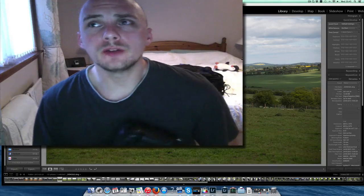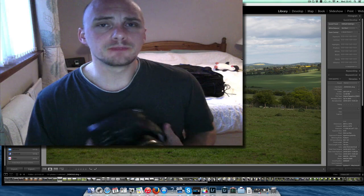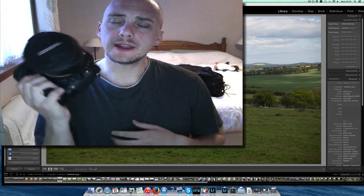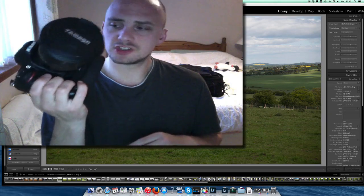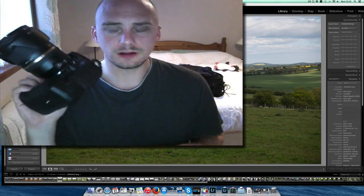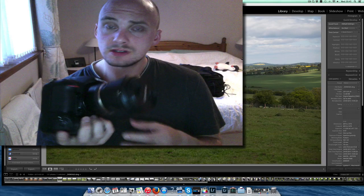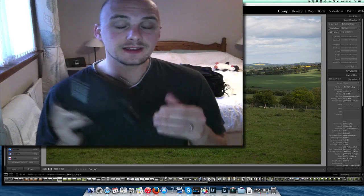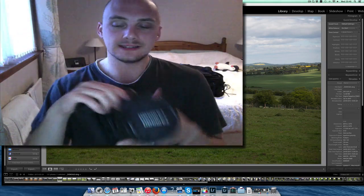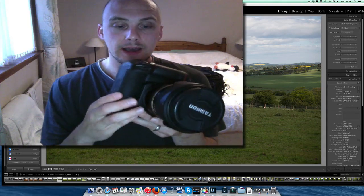One of what I would consider to be the most beneficial and important things you can buy if you've gone and got yourself a big, fat, chunky digital SLR like this. This is the Nikon D600, but this I would say is for every camera. It is so important to get a vertical battery grip.